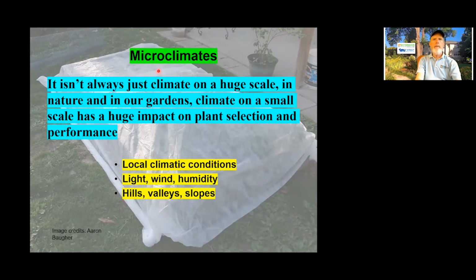And some of these microclimates occur even in nature. In the valleys, for instance, where certain trees or plants are shaded by other plants, they're going to make it through some of the droughts and the heat of the summer. So there are local climatic conditions. There are light changes, the wind could be variable, depending on if you're on a higher part of the slope, or the humidity can make a difference. And this usually is the result of the hills, valleys, and slopes that we have around Tennessee.